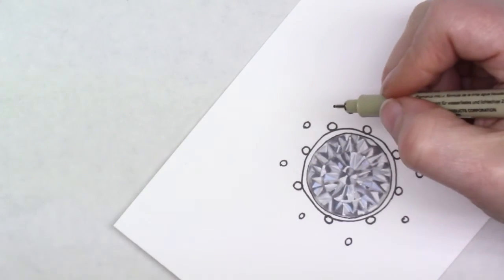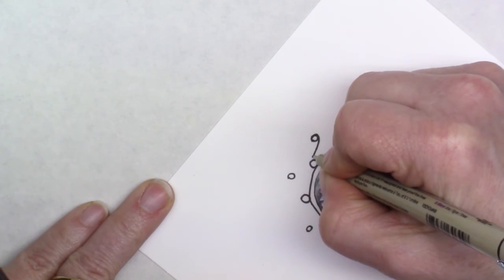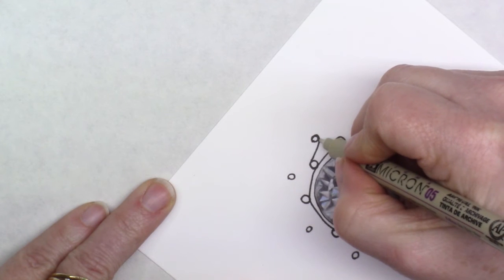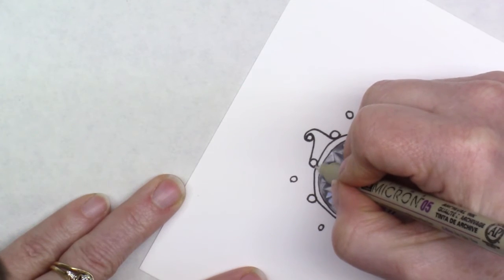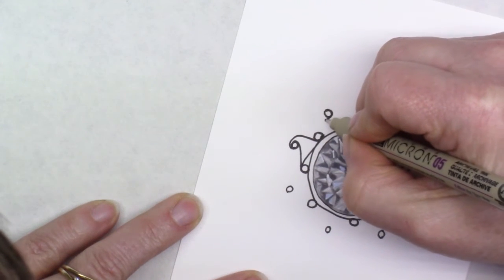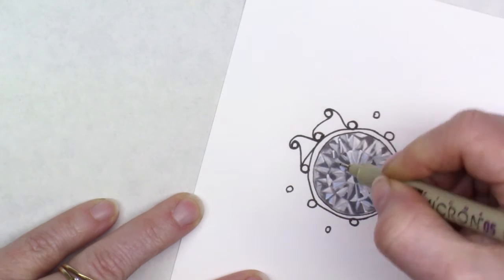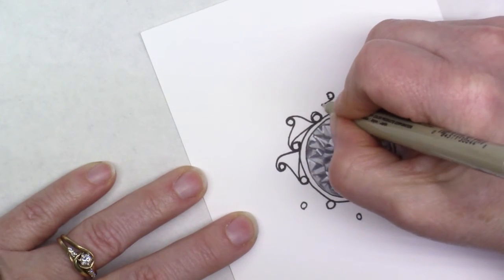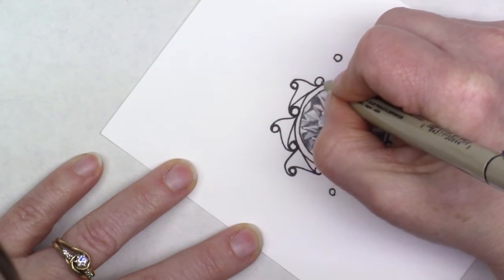And now I am going to connect the dots. But I'm going to connect the dots by swinging over and around, sort of lassoing those dots together. And then I'm going to swing over and come under. And then I'm going to do the same here, over and then under. But you don't have to do this. You could do any design you want. This just happens to be the one I'm going to do.